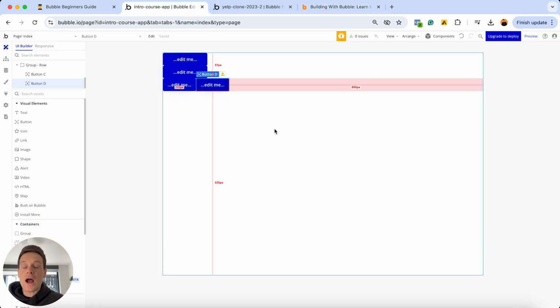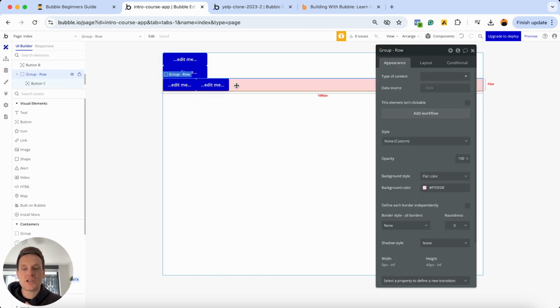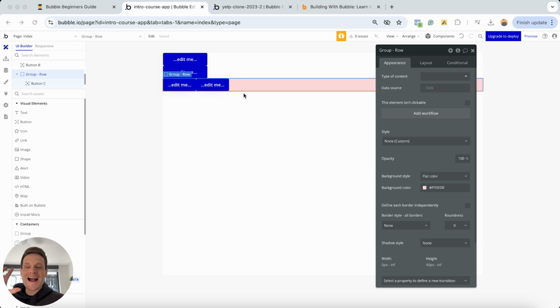So even though our overall page has the container layout of a column, which if you remember, means that elements will be positioned from the top down, we're able to add this section here, which is going to be scaled horizontally as a row. So elements in this will be positioned side by side. And when it comes to building any page inside of Bubble, this is what it's going to look like. You're going to need to add multiple different groups onto your page to stack them in order to get the exact experience you want.